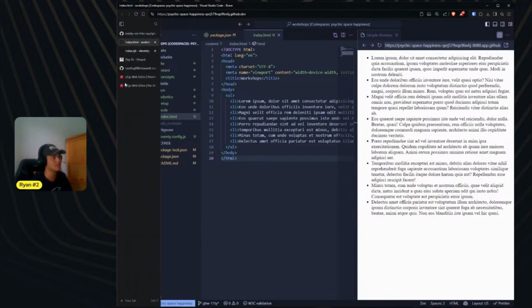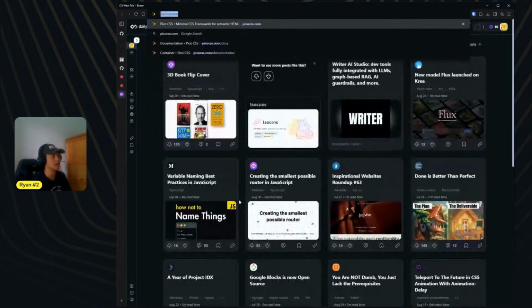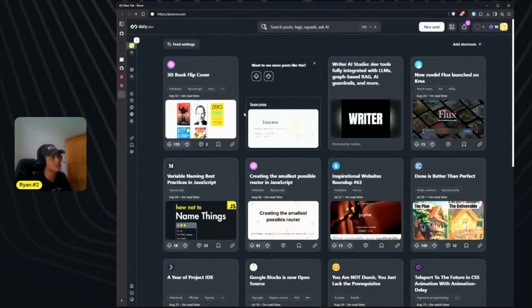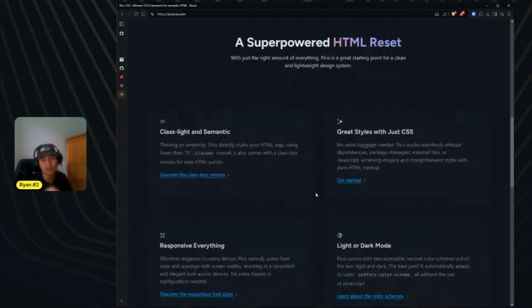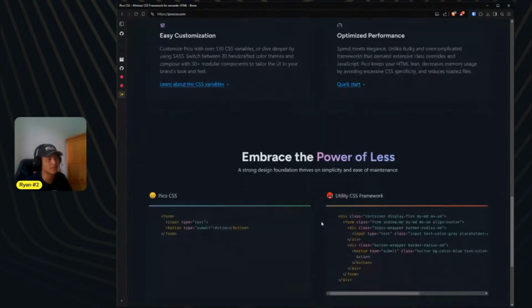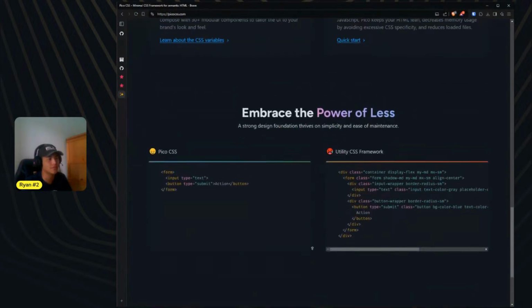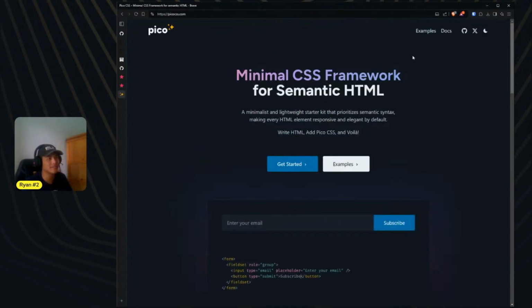So there's another really cool thing. It's called Pico CSS. This is a minimal framework. Basically it's like if somebody took Bootstrap and made it more lightweight. This one is very much like a little bit of starter CSS that you just had somewhere.